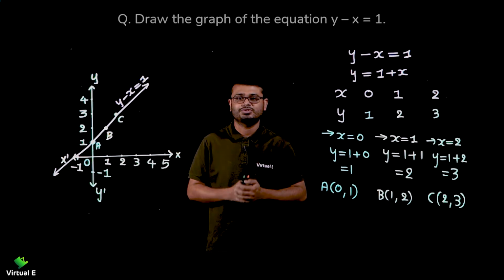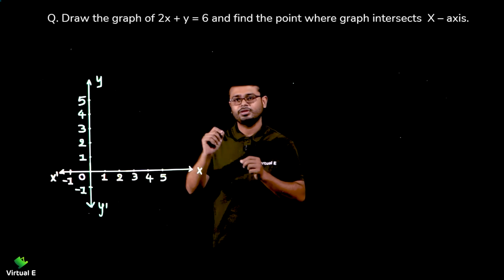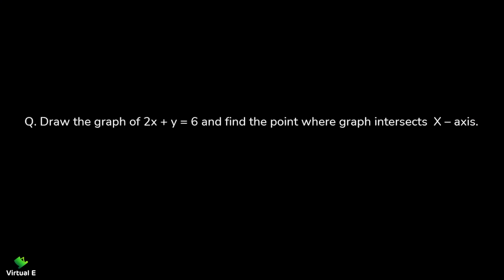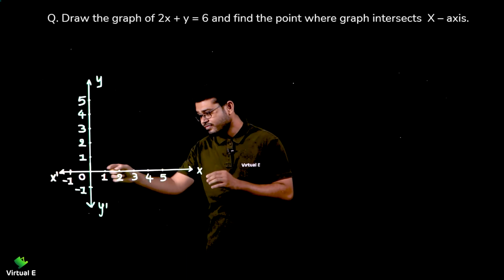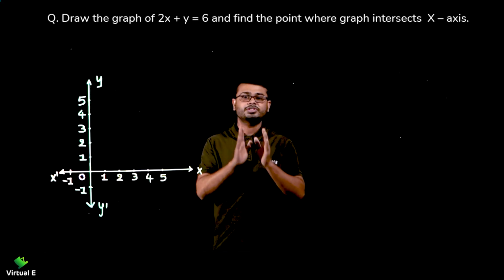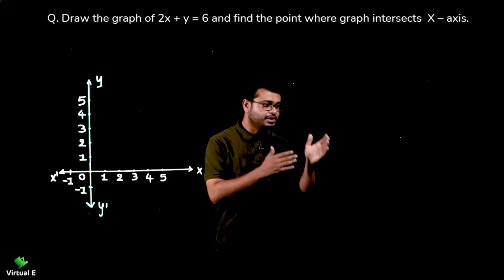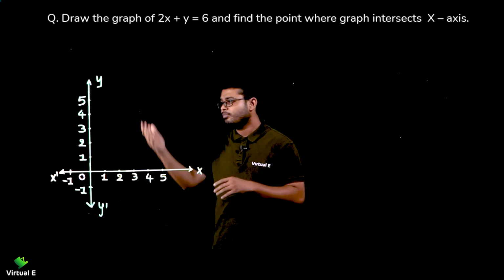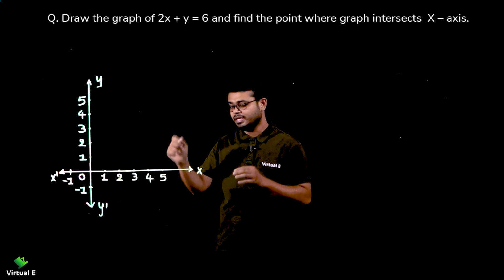Let's discuss one more question. Again, we are going to draw the graph for the equation, right? But additionally, we need to find some more information as well. See, find the point where graph intersects x-axis. Okay, so after drawing the graph, we need to see where that graph will intersect x-axis, right? We'll come to know that as well. First of all, we'll start with the normal process that we do. You write the equation, you get 3 or 4 points, do the calculation and plot it. After that, we'll discuss how to find that intersecting point with the x-axis.